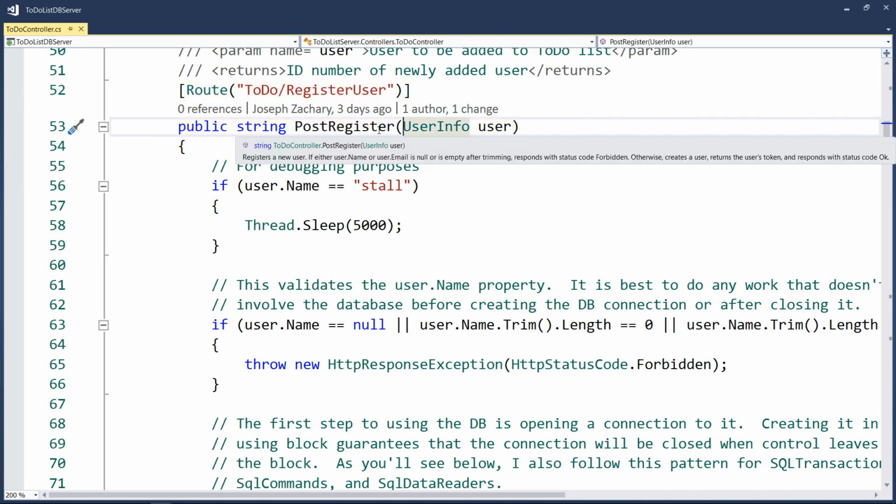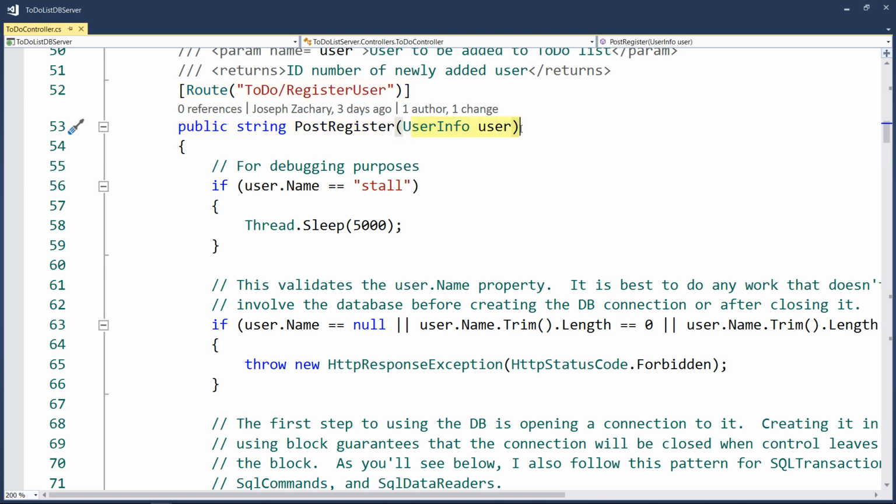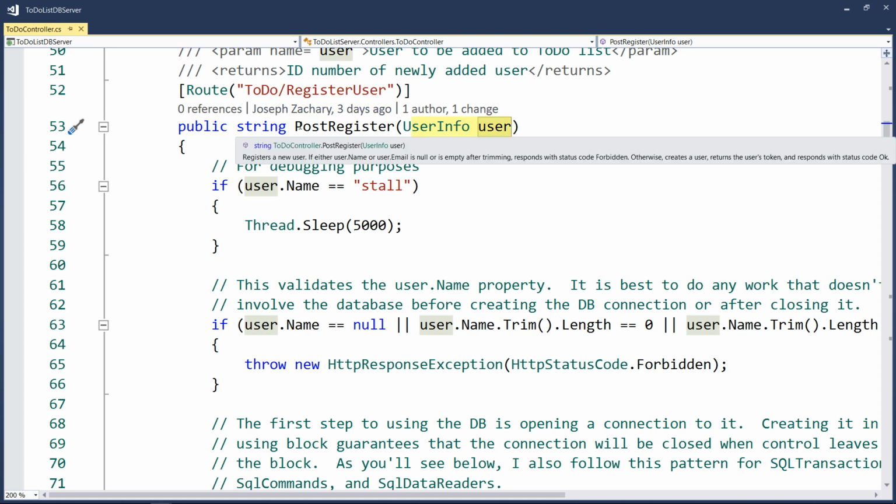It sees that this one parameter is an object and this is a POST request, so it decides that the object will be passed in the body of the request. Now, how do you find out that that's what it decided to do? You run it and you look at the API that's generated.